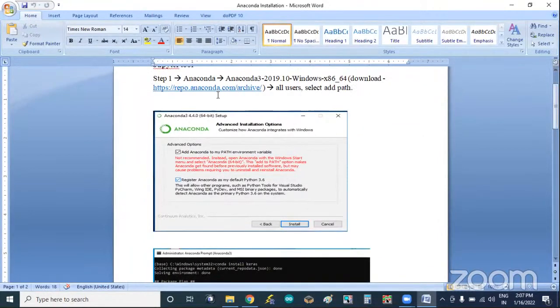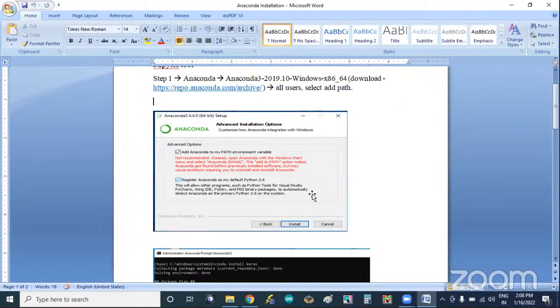We have also sent it in the mail, so you can download it from there too. Once it is downloaded, you need to double click on that software. You'll get an option like install just for me or for multiple users. Select the all or multiple users option.